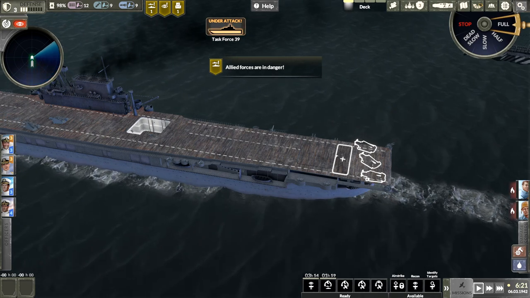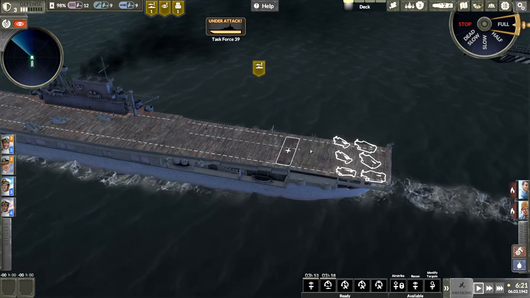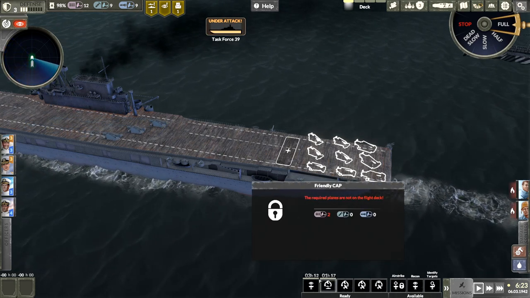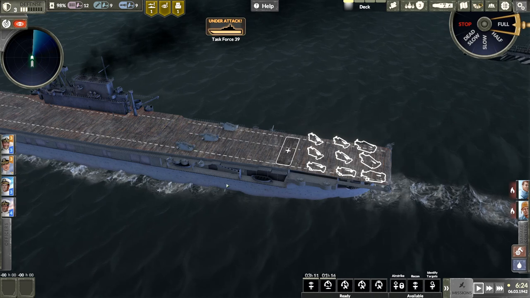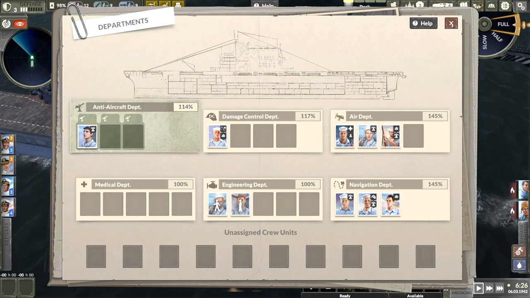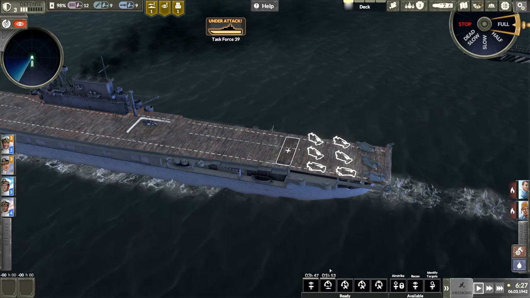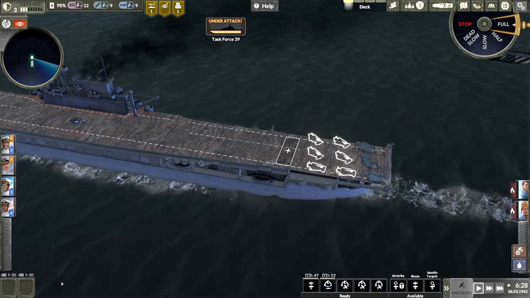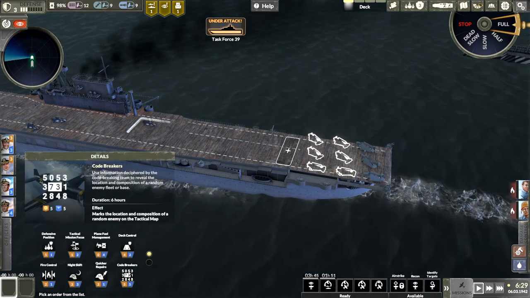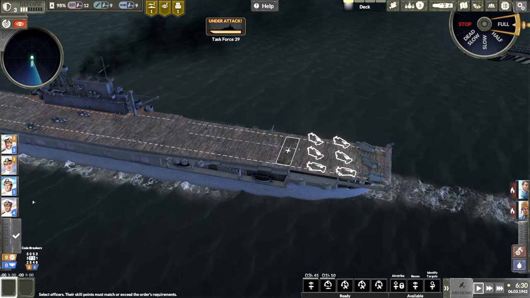Allied forces are in danger. Of course they are. We're going to have to send up some friendly CAP. Okay, do I have full crew in the air department? I do. Put these guys in the engineering department. Okay. And ooh, we got two things we can do now. Nice. We'll go ahead and send out code breakers.